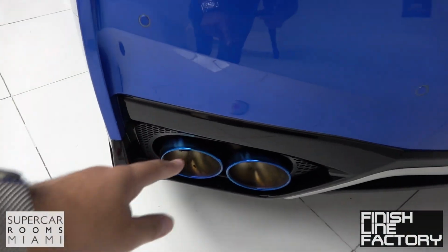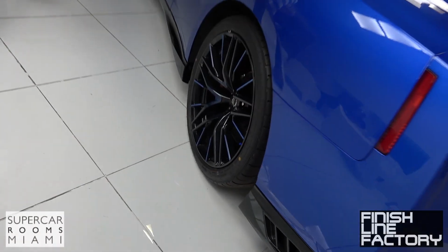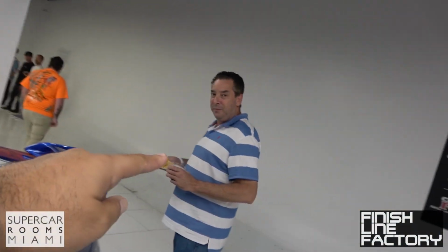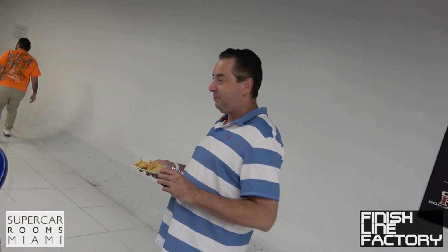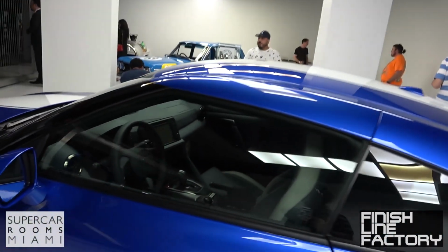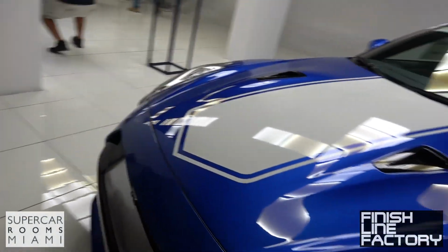Looks like it's got a titanium exhaust. Man. Very unique wheels. Hey, it's Scott. What's up, Scott? So Scott has a 1500 horsepower GTR. Actually, no. I think he just did some upgrades, so it's actually faster now. Look at this thing. Blue stripe going down the middle.